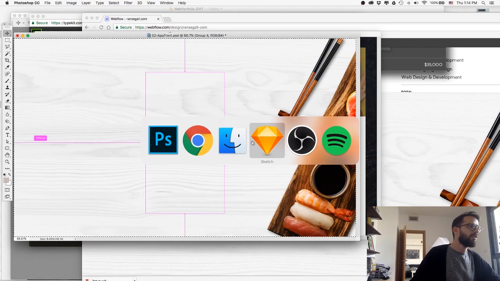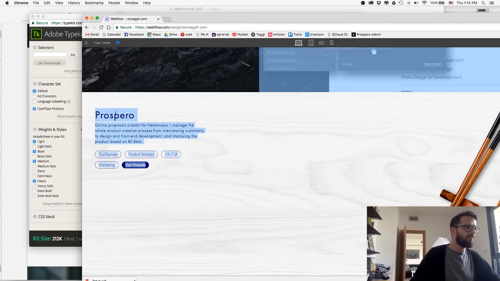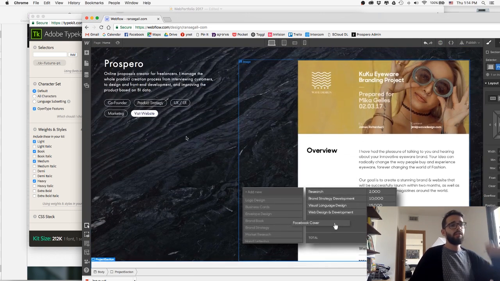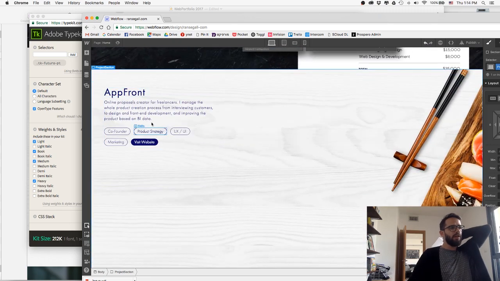Okay, so let's copy the text. Oh, one more thing that I forgot to do here is arrange this for mobile. I'll do that in a second.